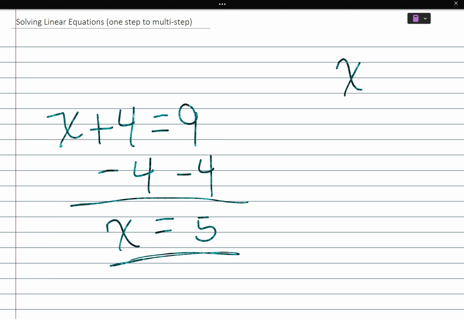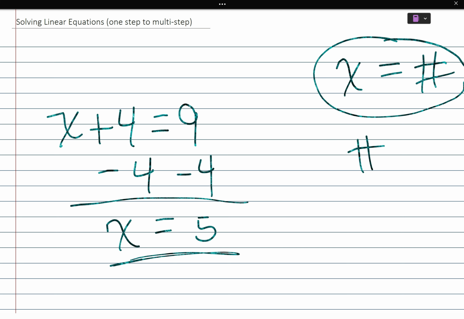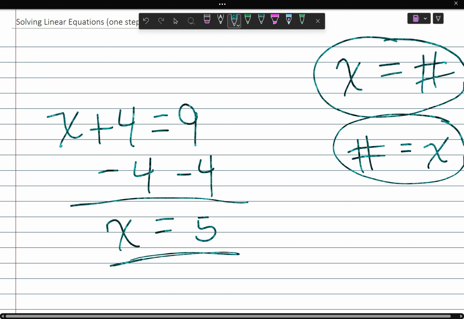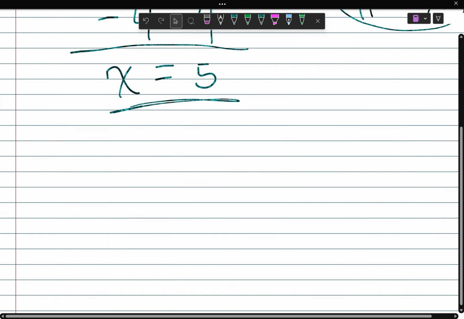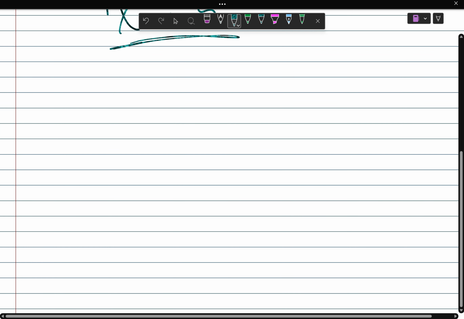Remember, getting x on one side, usually to the left sometimes, and the number on the other. That's the goal of solving linear equations. There may be times where you have to get the x on the right and the number on the left, but it's the same thing. X on one side, the number on the other side. That's the whole goal. So to solve these problems, we use what's called the properties of equality that you've learned.